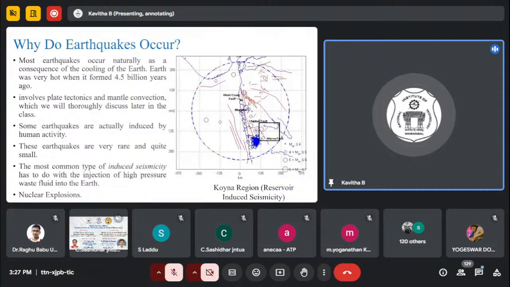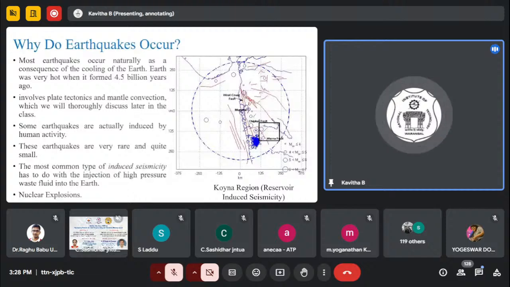Whenever we have this kind of temperature differences in our earth, it is going to bring some mantle convection. That mantle convection is the reason for earthquakes to happen. Because of this mantle convection, the topmost layer of the earth, which has many small plates, as I told, 52 plates, is always in movement. When these plates strike or hit each other, then we can expect events.